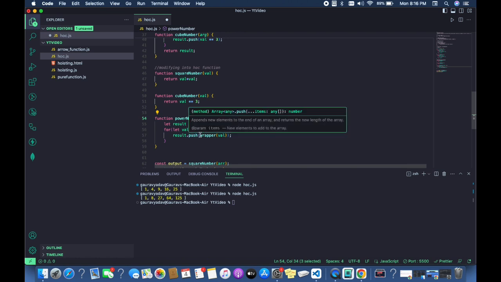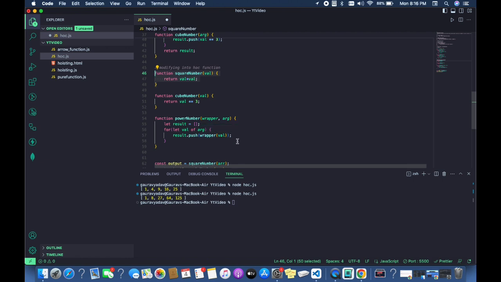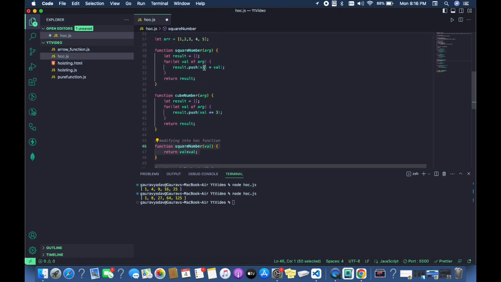Each time the wrapper method is called, suppose we consider the square of the number. If you call this wrapper as square, then the wrapper will be replaced with square, and it will accept one parameter, which is the array value we are passing.